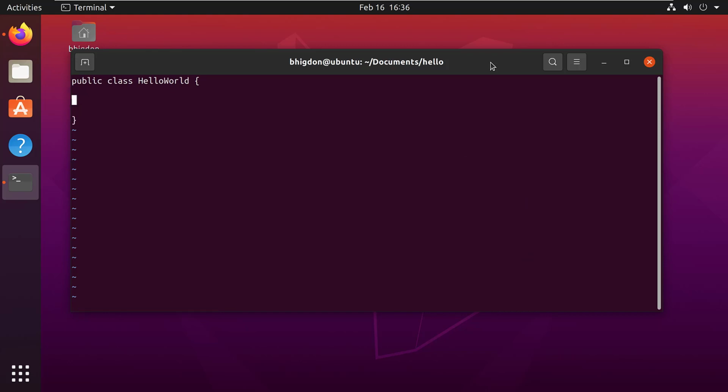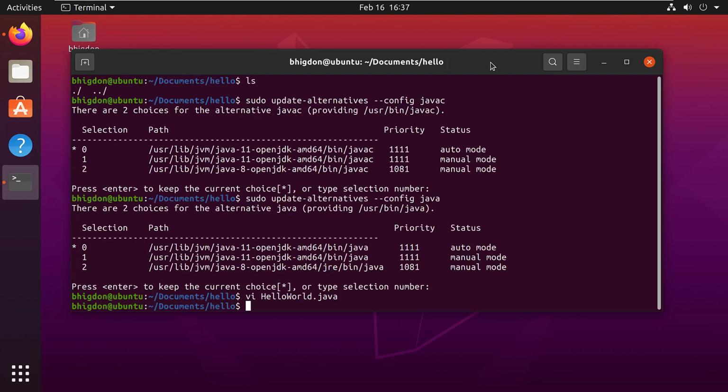We'll add our main method. And finally, we'll add a System.out.println statement and simply print out the message Hello World. We'll do a write quit and save that file.